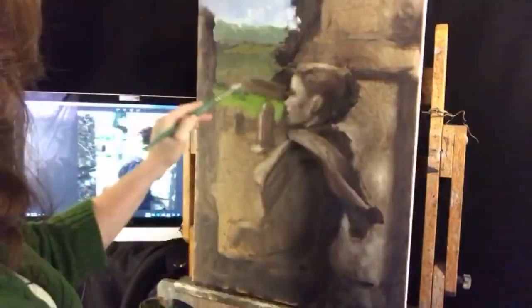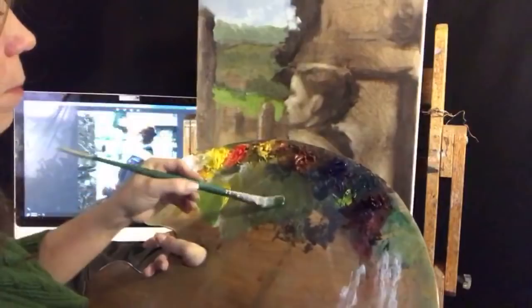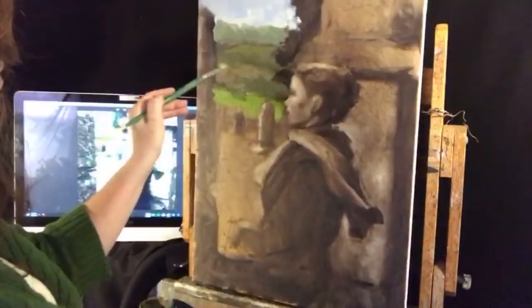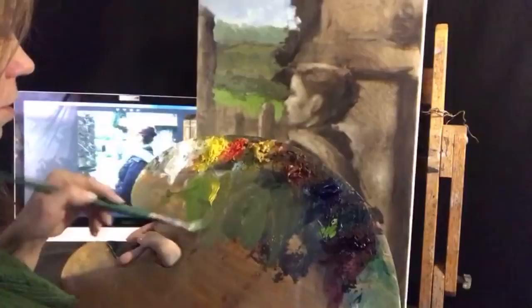So I'm just painting the shadow mass of these trees here so that it gives that separation between the grass and those bushes back there. And that is just a little bit of the burnt sienna, ultramarine blue, some yellow ochre, and turning my brush to get some of that color back out onto the palette. And I like to keep this sort of staccato brushstroke like this. It gives it that feeling of foliage, or we don't really know, but we don't need to have all the answers. Sometimes you just feel that they're bushes more than it's spelled out for you.